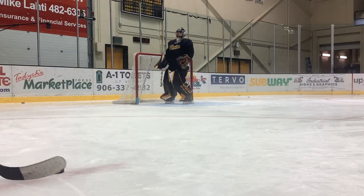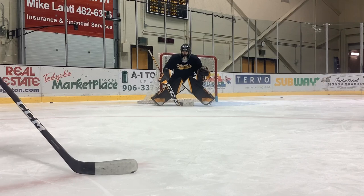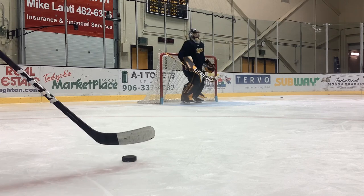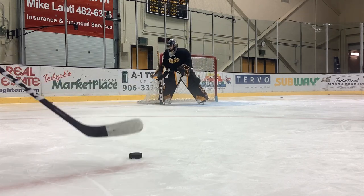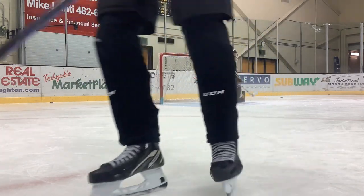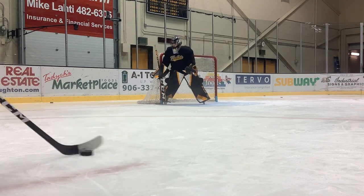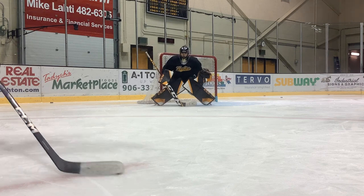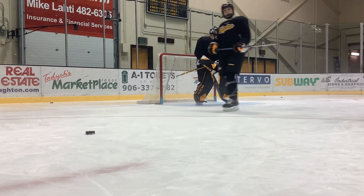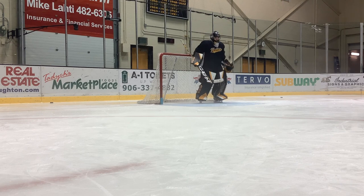Hey, you worry about yourself, Blake. It's hard to be deceptive and shoot. Like it is. Good save. Stick's fault for sure.